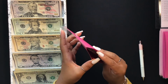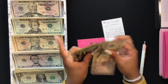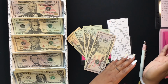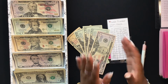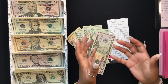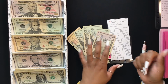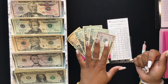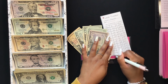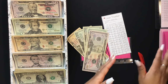And my church envelope is not going to get anything stuffed, but we made some changes today. So I went ahead and swapped out a $100 bill from my LASIK envelope because although I am not going to be joining my new church right now, I'm just going to continue visiting and being patient, taking my time. I do still want to contribute to their offering. So I needed to break down that 100 bill into some smaller denominations so that I can contribute to their offering.